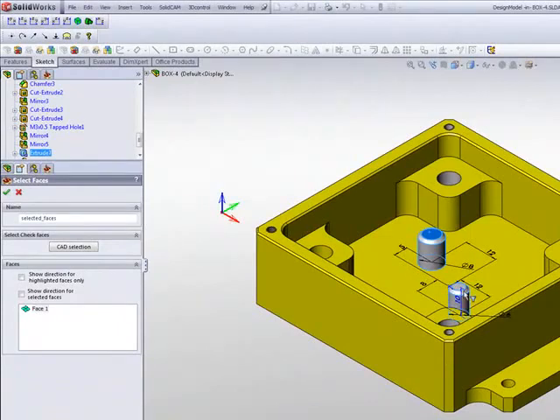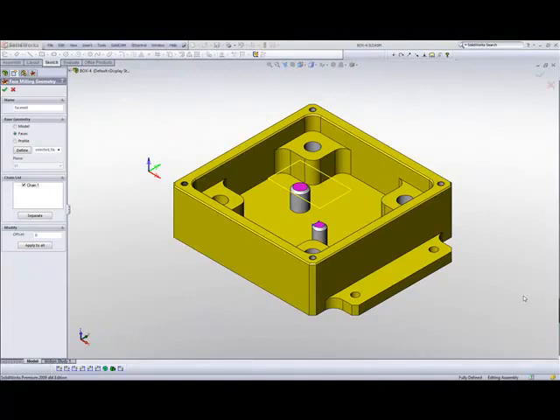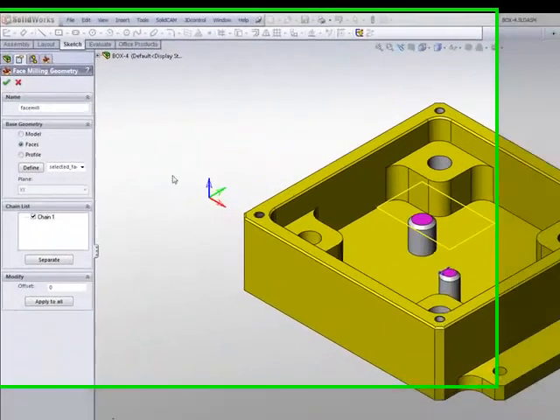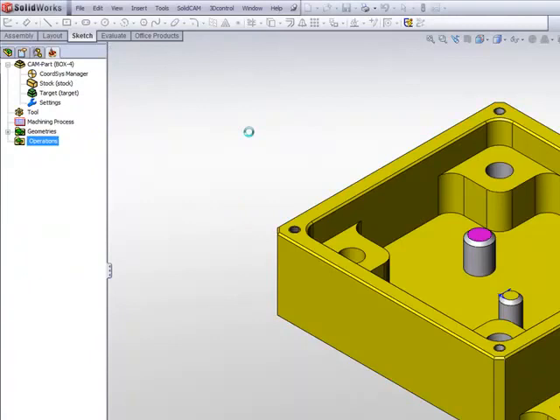If I were to choose this face as well, I can do both those faces, and that's the area I want to be able to machine. But in this case, we would like to use the entire model. So I'll go back to Model and then just simply load my target, and I'll get my boundary automatically. And then simply click on OK.